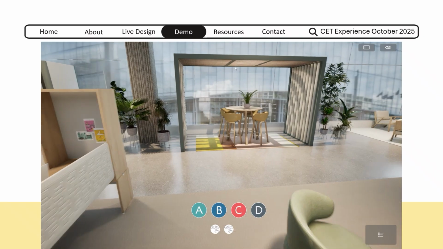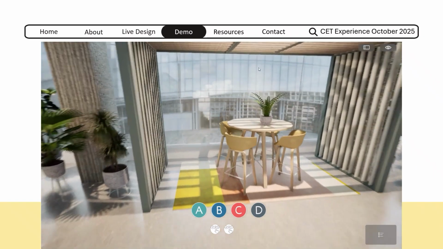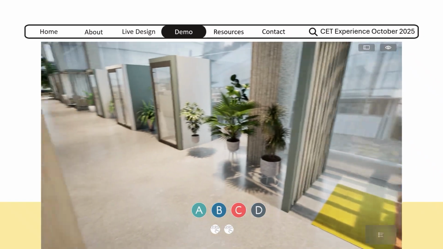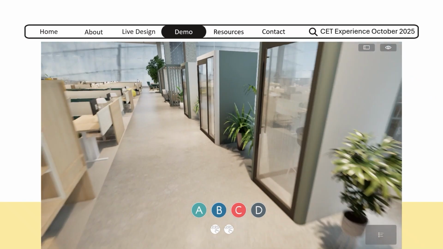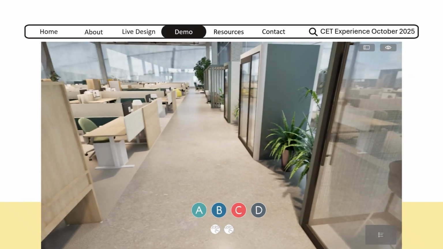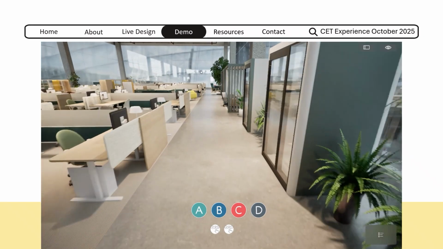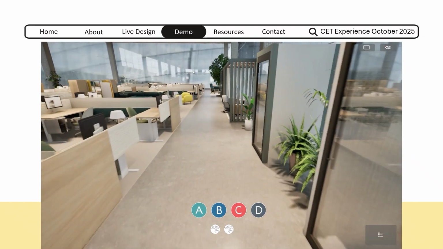And by having this more interactive, it gives the client a bit more fun to really explore what the new space could be. It could be a full plan or it could just be a workstation, but it gives them more of a feeling of being involved in the process.